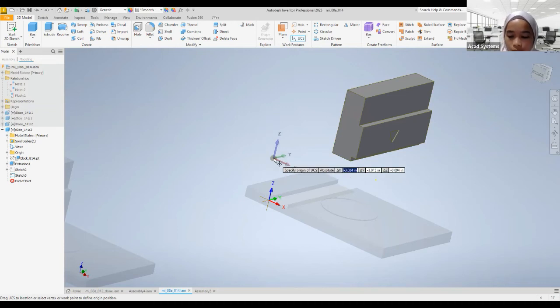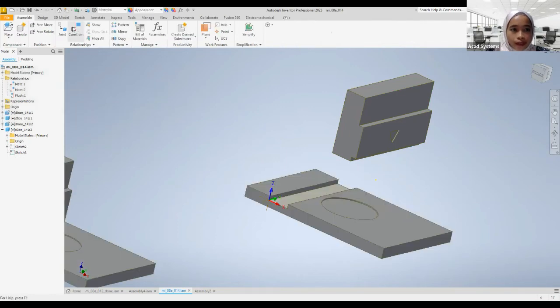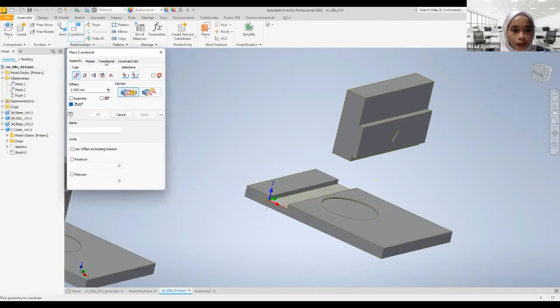You can enter any value if you know the value for the X, Y, Z. All right, so I think that is all for my sharing for the Transitional and the Constraint Set.